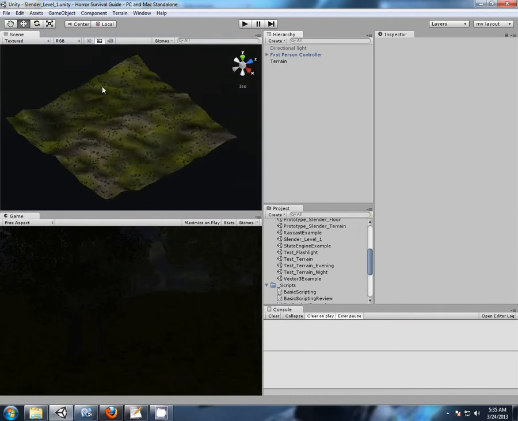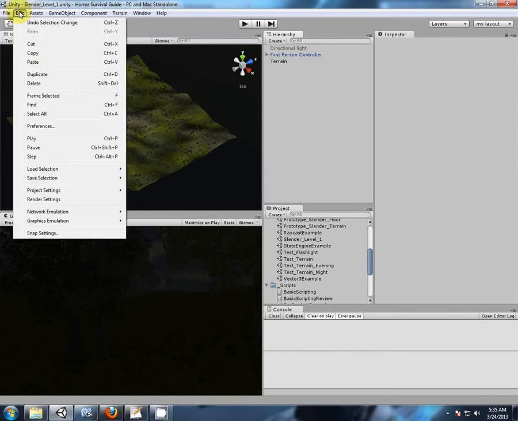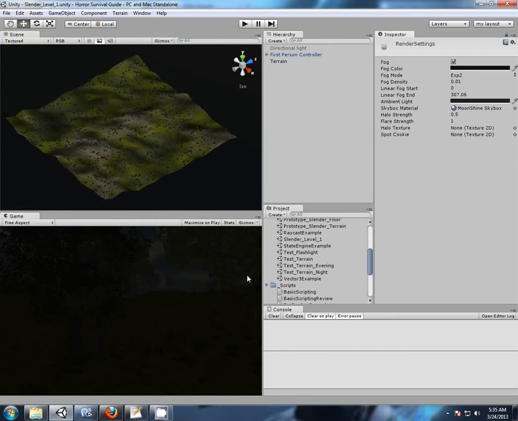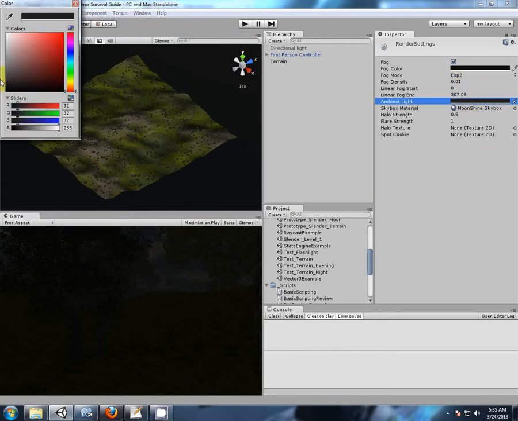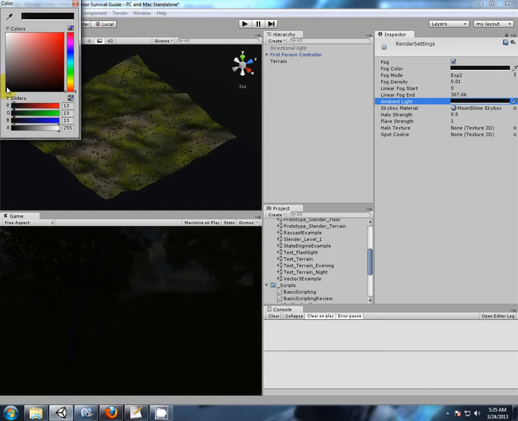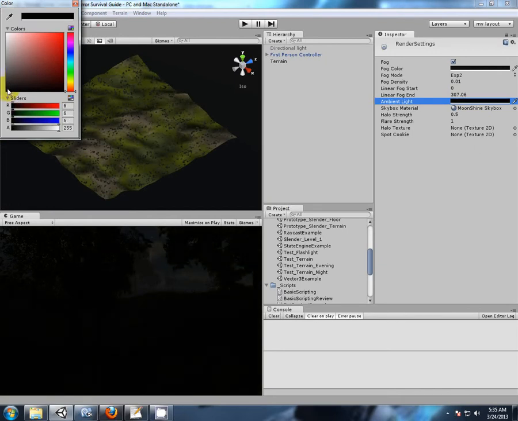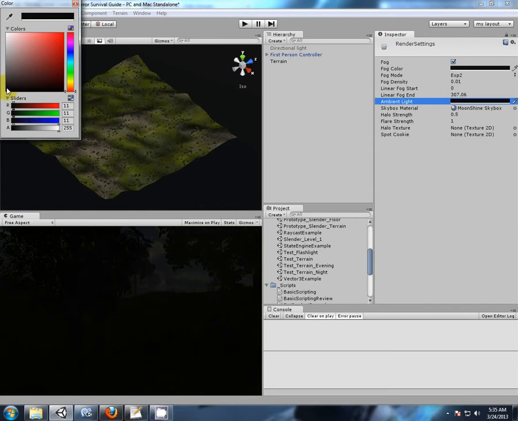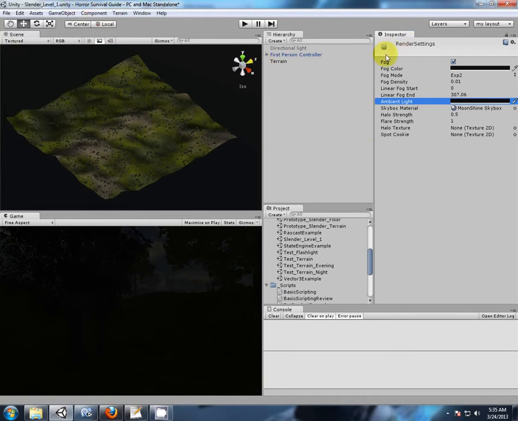Now I'm going to go back to the render settings first of all. I'm going to bring down the ambient light even darker. That's way too light. There we go. So we've got a bit of light coming off. It's not good to pick a perfect black, but I'll tell you what, it's not far off perfect black that we're using. I should even cross-reference the old videos. Anyway, okay, I'm happy. There's our ambient light.